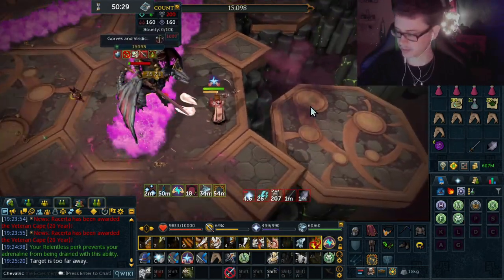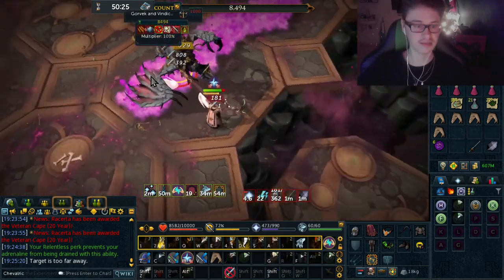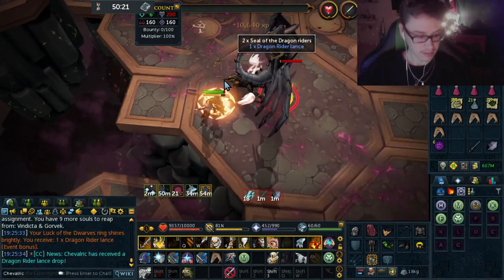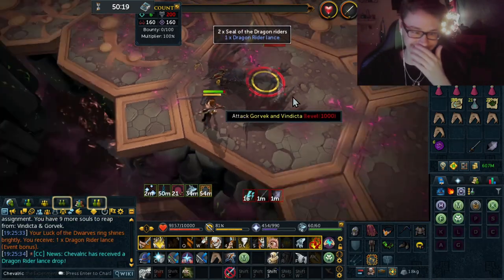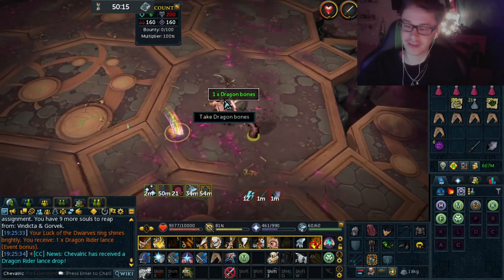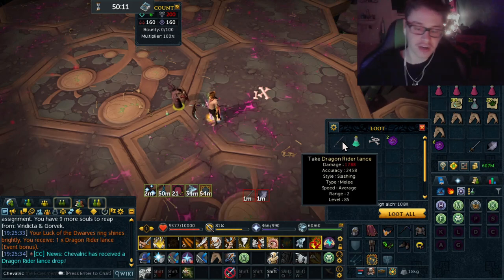Simple man, just give me pet. I'm 10 hours of Vindicta with nothing other than the essence. Yikes. The essence isn't worth anything, is it? It's like 600k. Well, we were just talking about me not getting drops at Vindicta. Well, guess you should complain and you get a Dragon Rider Lance.